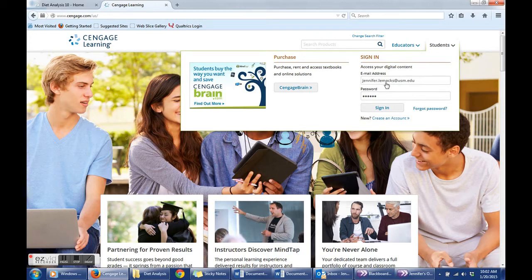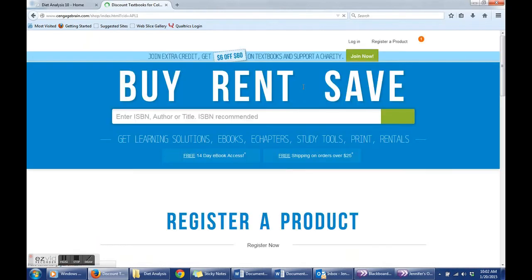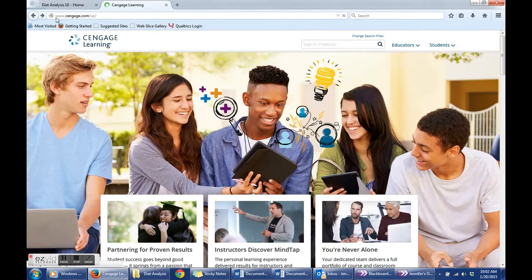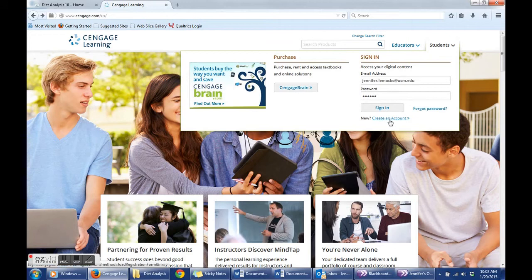If you type in, you really just need to type in Diet Analysis Plus 2-term just to come up with what you need to find, which is the software. And if you scroll down below, there it is, and you can see you can purchase it by itself for $51. So if you click on it and go through the whole process of purchasing it, it'll end up in the same result whether you have an access code or not.